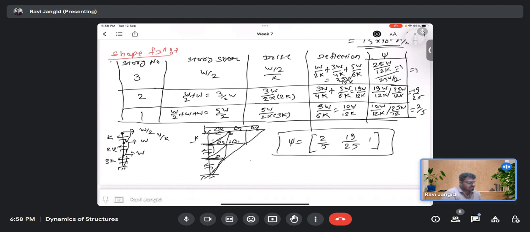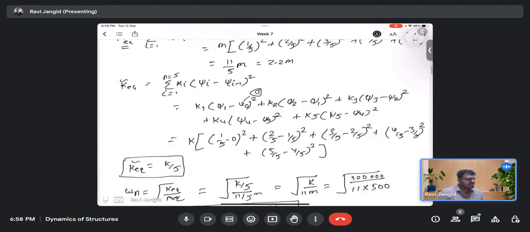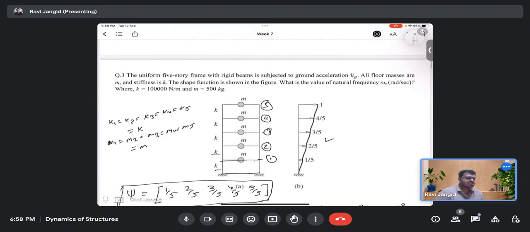So here, I have the three different levels. I have delta 3, let us say delta 2, delta 1. That means you can say it is like a reference. We are converting the whole system into a shape function, normalizing with the maximum. You can say like that. So now you have the phi, because in the previous question also you can see these are also the normalized values given to us.